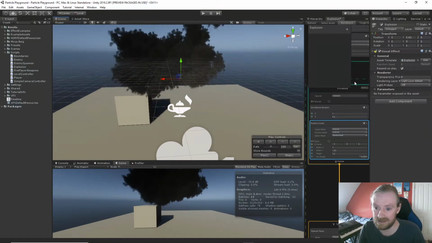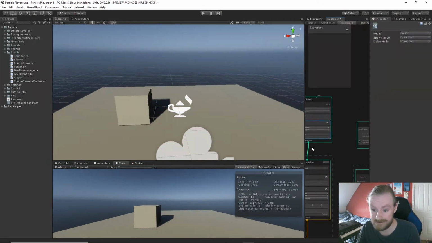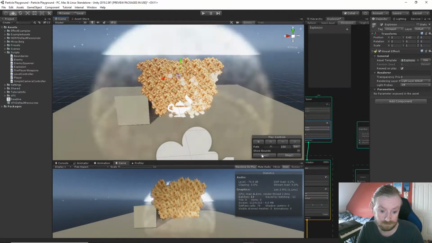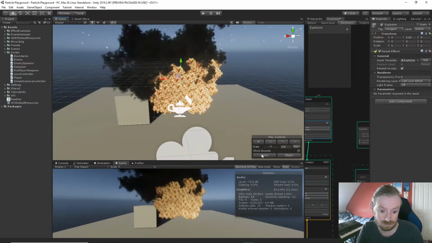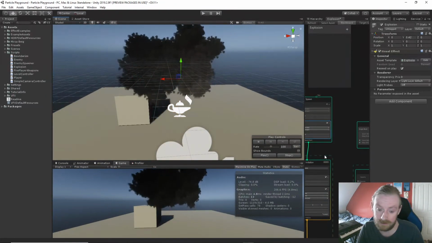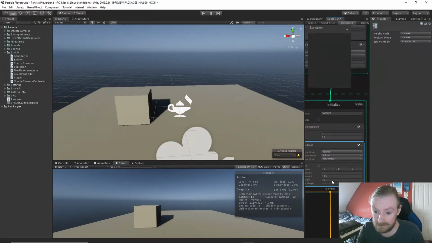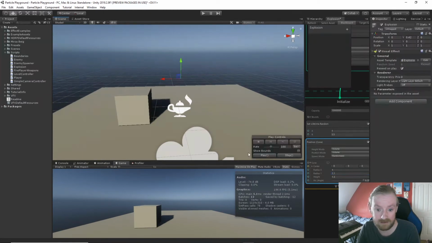Maybe I don't need a delay. Delay. Whoops, where am I going? What am I doing? This is 1. Just make this 1.1. Just make it slightly bigger.